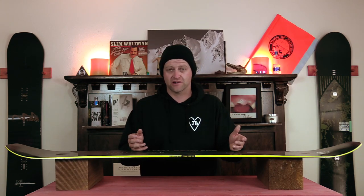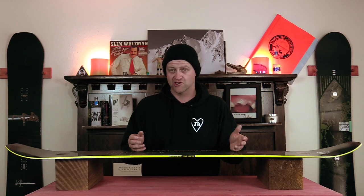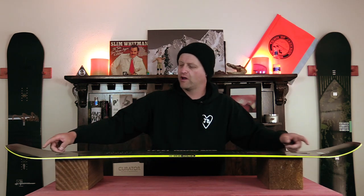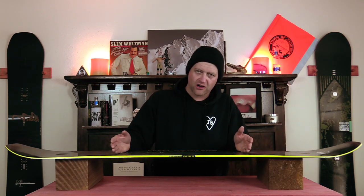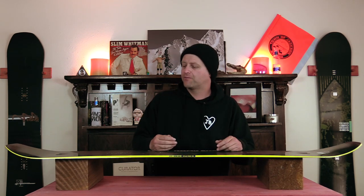It's designed for slope-style jibbing realistically, and well, you're not hitting the Dew Tour or the X Games course, so let's just be honest — you're probably going to use this thing for air awareness more than jibbing. There's a smooth and fluid nimbleness to this board as it transitions from heel-to-toe. You can just feel that roll, and while it does engage out at the contact points, you end up steering it more underfoot, which helps with those nuanced turns as you come into a feature or if you've just got to make your way around someone in the park.